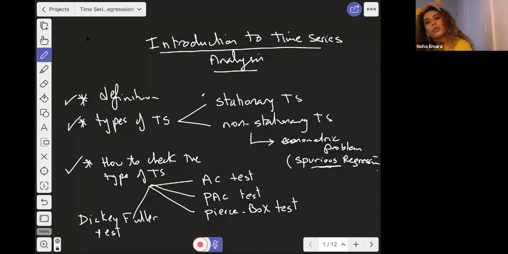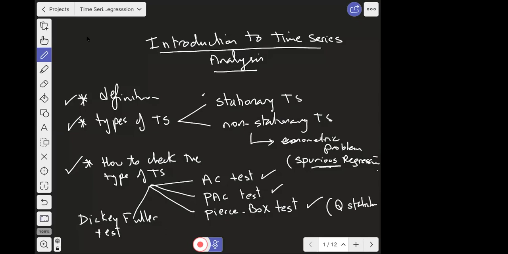We need to know whether I have a time series that is stationary or non-stationary, because I need to know how to avoid the spurious regression problem. We talked about the autocorrelation test, the partial autocorrelation test, the Pierce box test, which is known as the Q statistic.